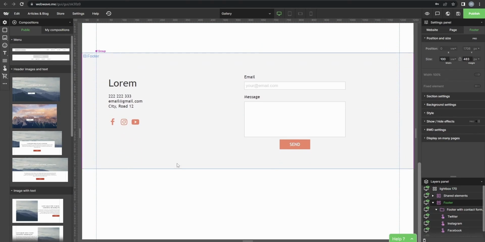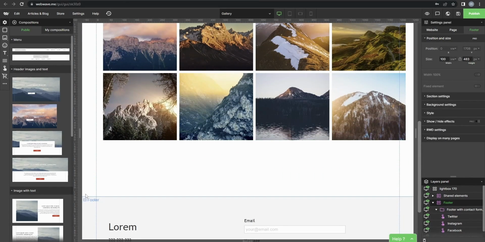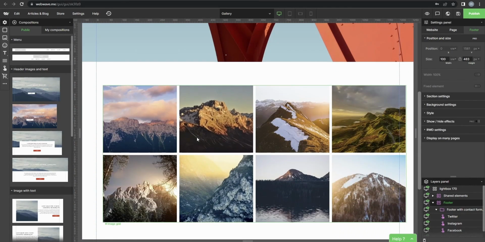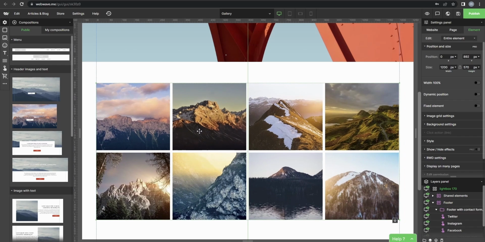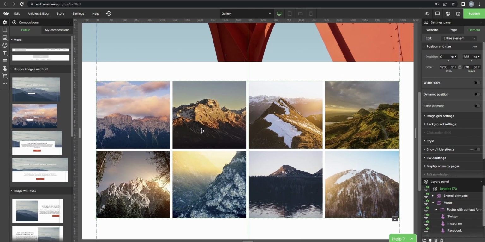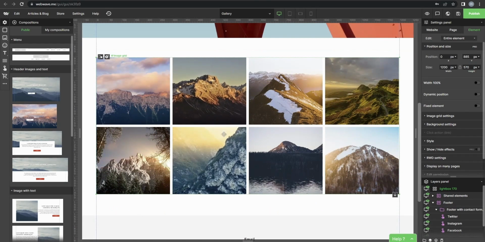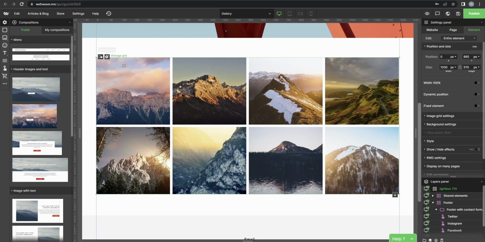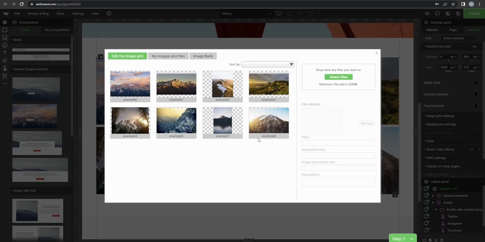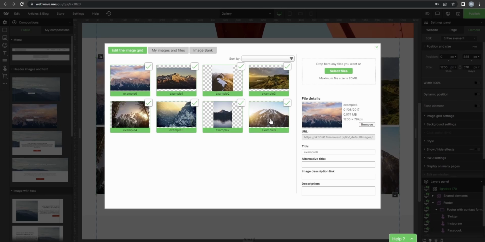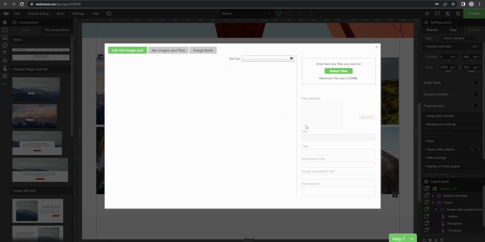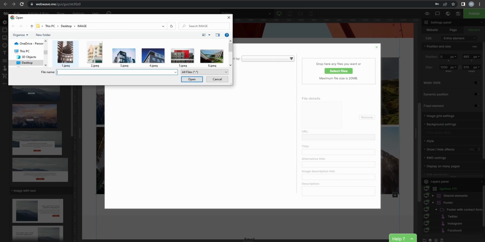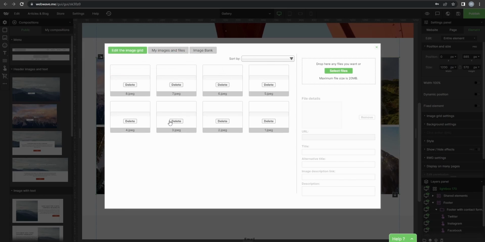So move it up a little bit. Okay, we can change the images by clicking here. I'm going to remove all these images by holding Shift and clicking the first one and the last one. And I'll add my own pictures that I previously prepared. Now the images will load.